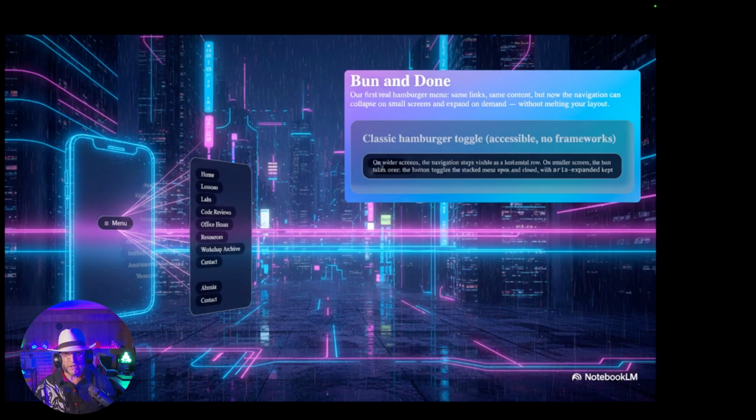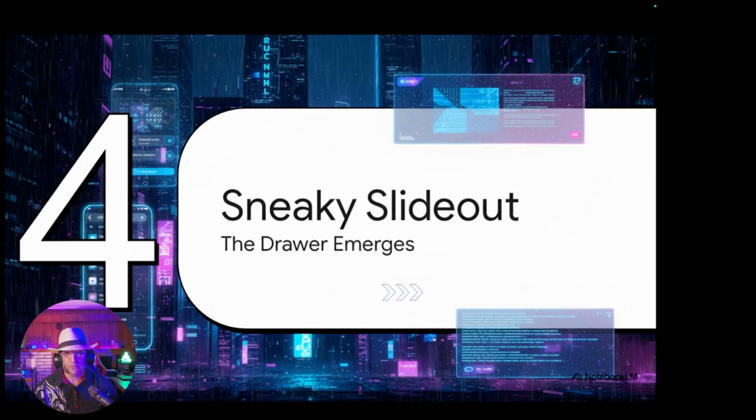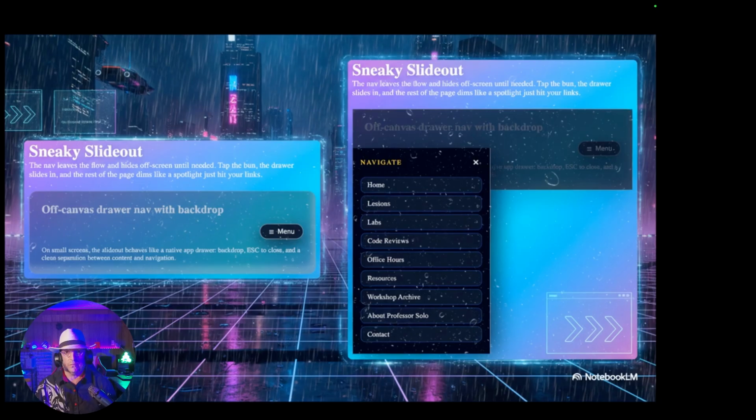But if you want real power, you shift planes. You move horizontal. Look, the drop-down, it gets the job done. It's fine. But the drawer, oh, the drawer has style. This is where we really level up, moving from a simple toggle to this sophisticated slide-in side menu that feels so much more like a native app. So instead of dropping down and shoving all your content around, this navigation actually lives off canvas. It's completely outside the page flow.